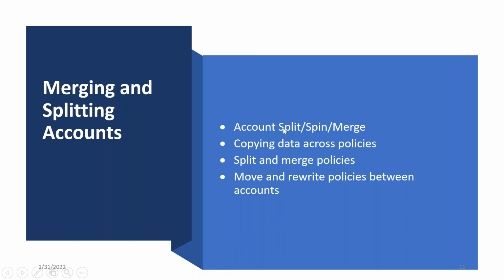Same kind of split: the husband and wife got divorced or separated. Earlier they were having a single account with two policies. Now they want to separate. The wife says, I want this policy, and the husband says, I want this policy. In that case, they can maintain their own policies in their own account. So those things we will learn here: how do we split and merge policies?